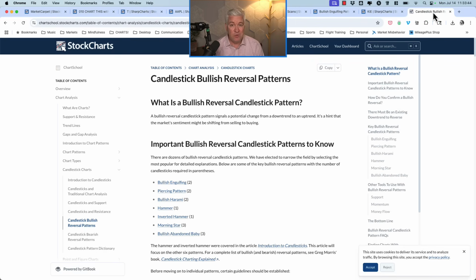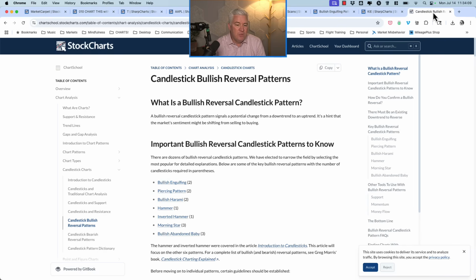Now, if I lost you with some of these candle patterns, if you can't tell a Harami from a hammer and you need help, the Chart School on StockCharts is a free resource that is absolutely fantastic. When I was studying for the CMT exams a couple years ago, I read the John Murphy book on candles, and his main book, Technical Analysis of the Financial Markets, has a great chapter on candle patterns. I reviewed that a ton.